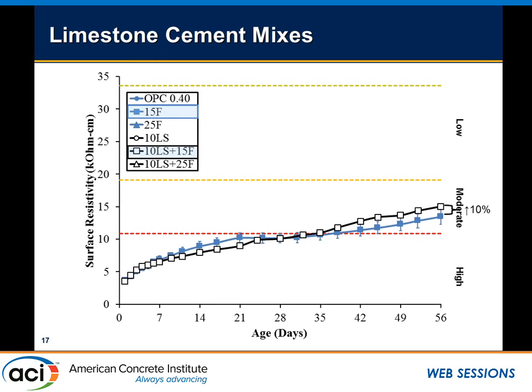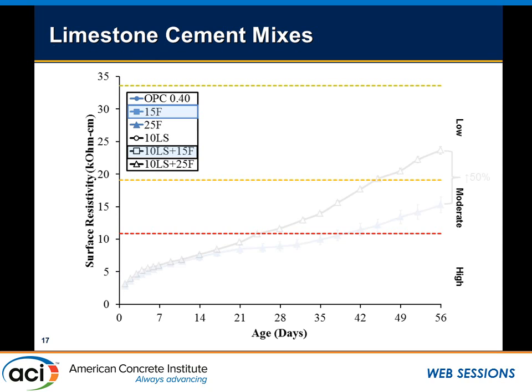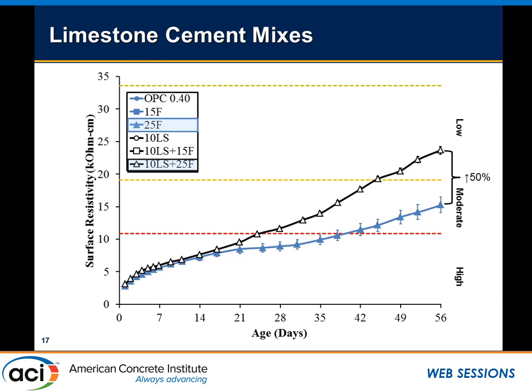Now, if we add 15% limestone, though, we can see again, there's the benefit, the synergy. The reaction starts earlier, as we saw before, but it also occurs at a slightly faster rate. And so what we're seeing is that the limestone may potentially be enhancing the reaction of the fly ash here. And that's suggested by the slight increase in slope. The increase in slope is a lot more apparent when we add 25% fly ash. It increases the resistivity at 56 days by 50%, and the slope is increased by almost that much as well.